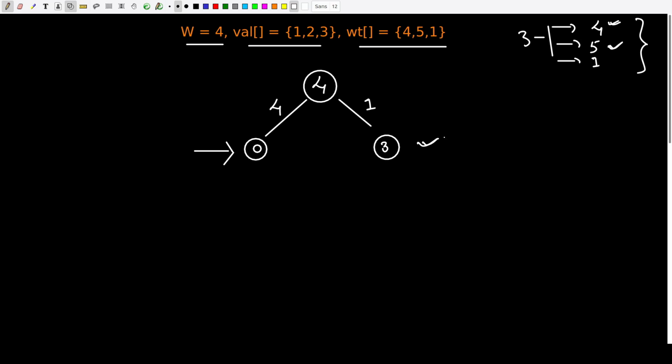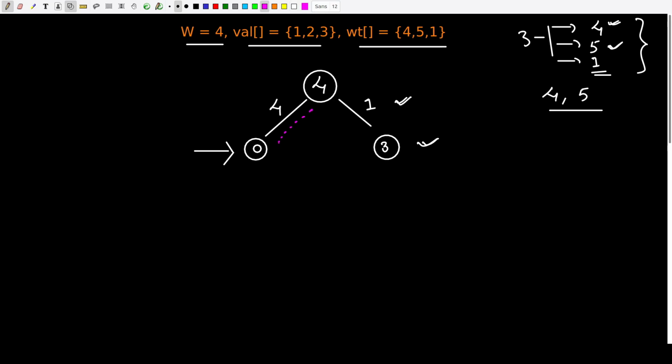Now since the remaining capacity is 3 units, but the remaining items left with us are of units 4 and 5. Please note, this item is something which we have already consumed. Since the weights are 4 and 5, clearly we will not be able to pick any item, because of which these are the only arrangements in which we will be able to fill our knapsack.